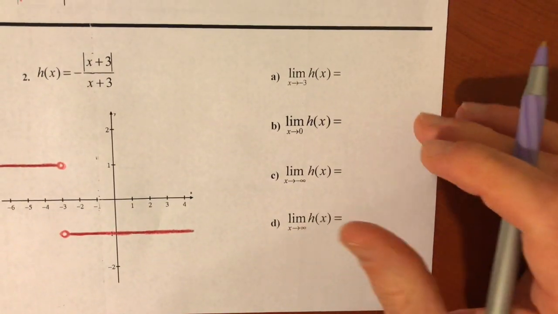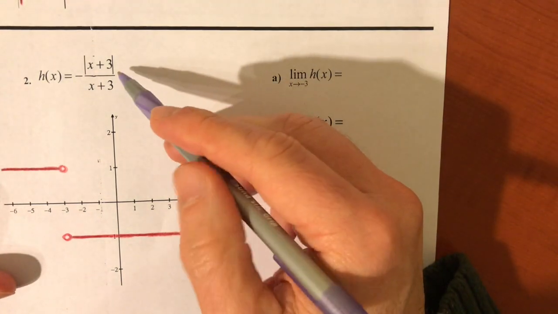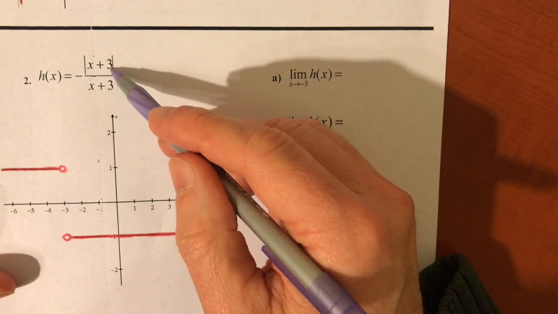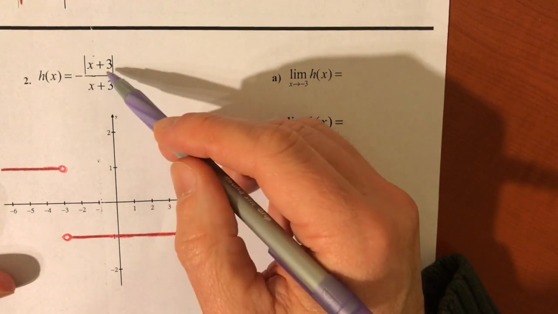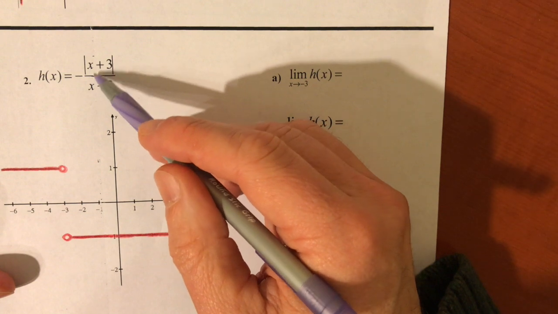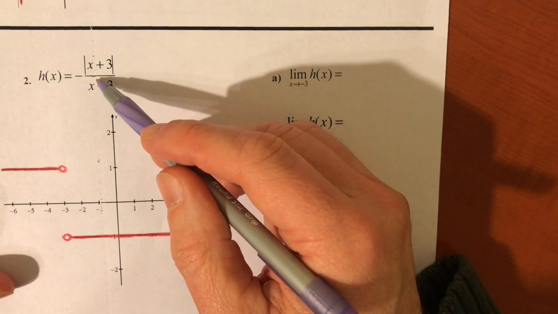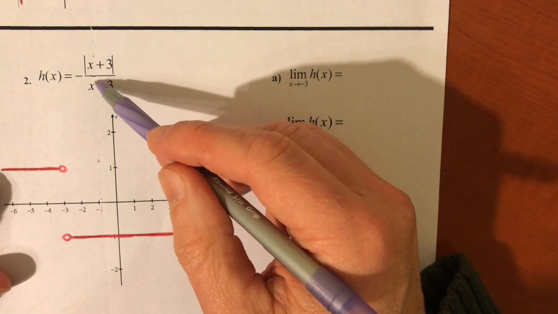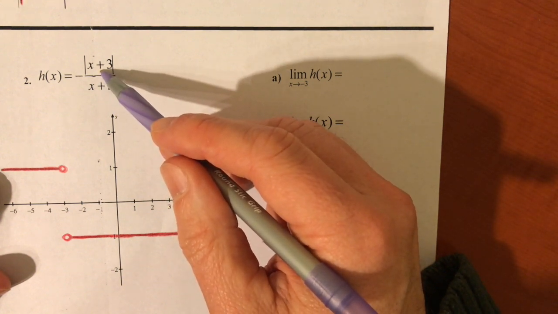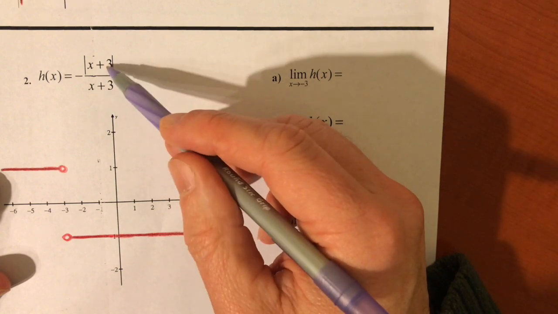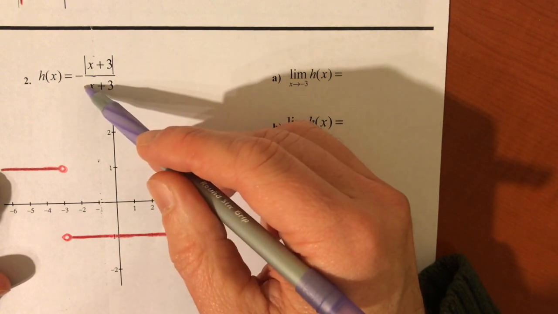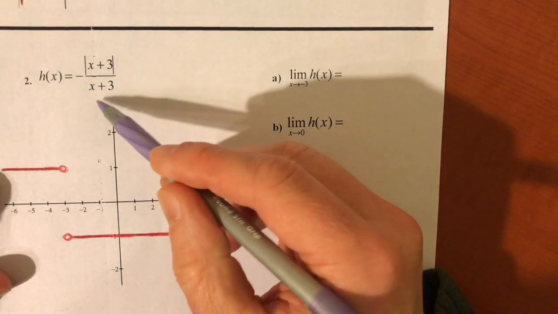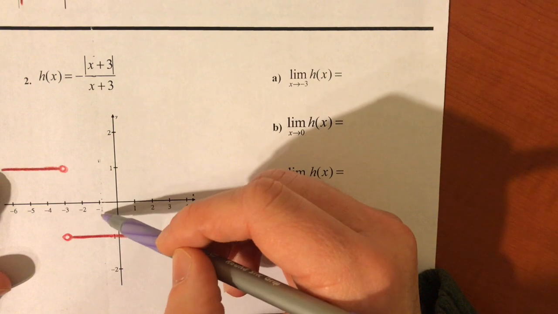Now looking at this function, this is kind of an interesting function, that it's the absolute value of x plus 3 over x plus 3. So if you'll notice that, and it's got a negative out in front, that regardless of what x value you plug in, you're going to get a very similar response. For example, if you plug in 1 for x, you'll get 4, and the absolute value of 4 is 4/4, and 4/4 is 1, and you get -1. So any x value you plug in here, you're going to get -1 from.